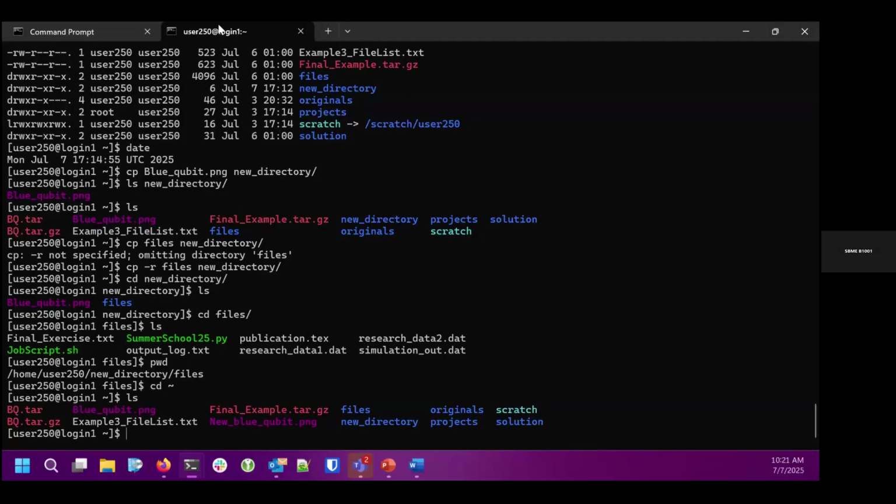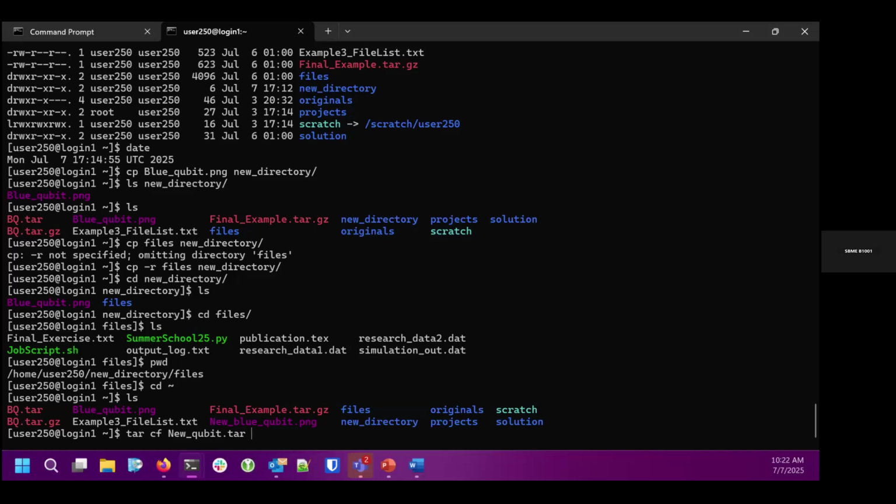So in this case, I would like to do a tar of my blue qubit, my new one that I just got. So I do CF new blue qubit. But this actually needs to be the tar that I'm making. So basically the file name that it's going to compress it into. Tar is a little odd in which you have to specify the name that you want to generate directly after the F. And then you list every file that you want to place into that archive.